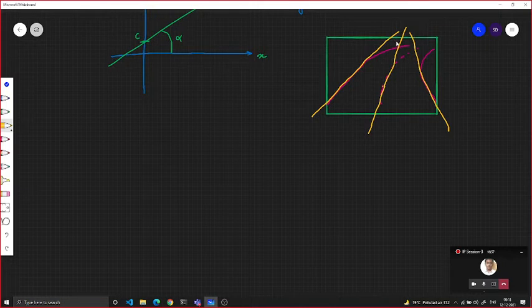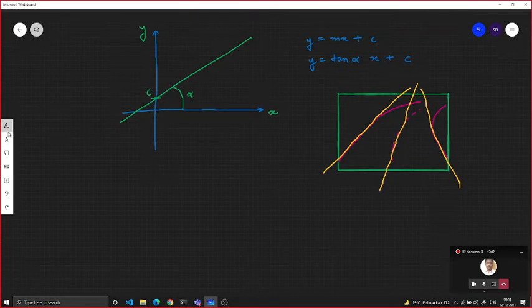So this is some kind of an application for Hough transform.